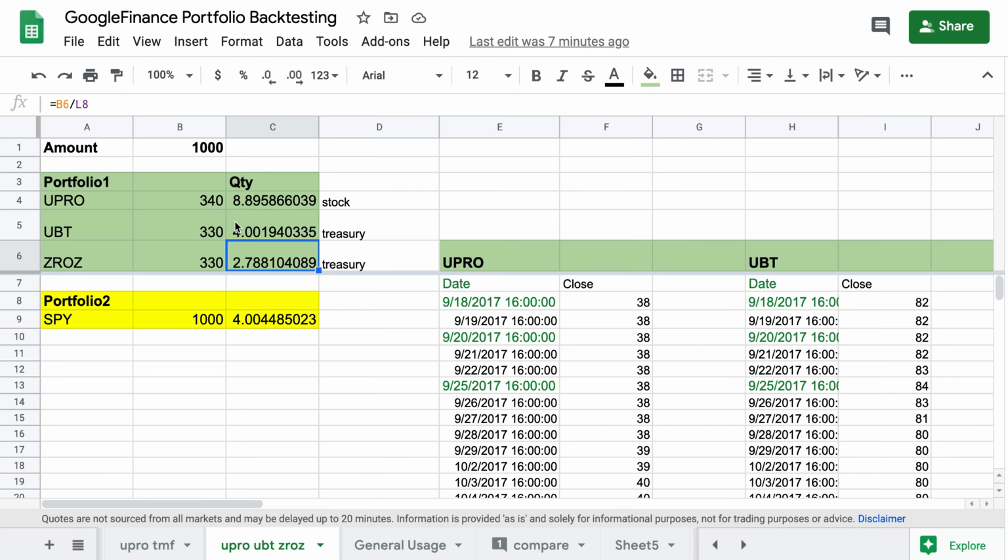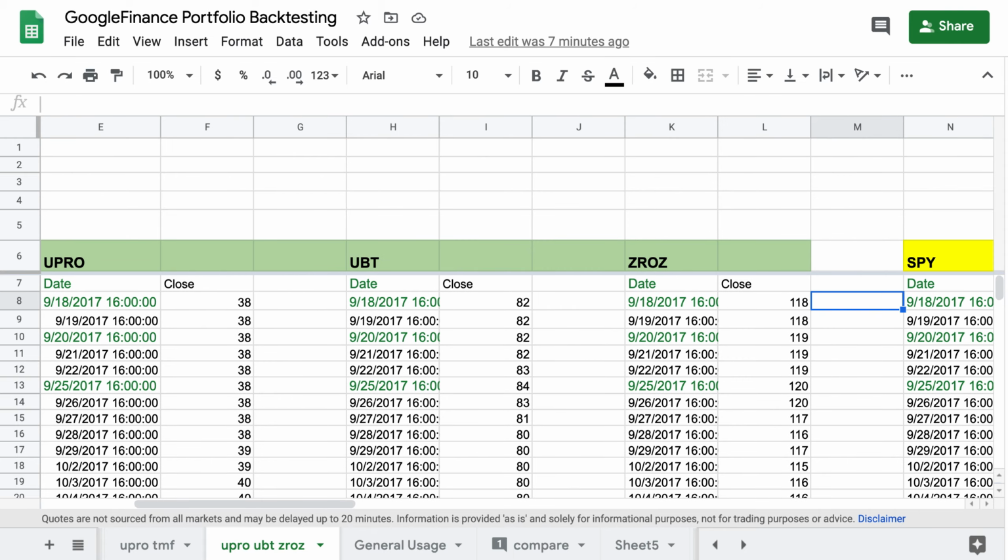Now this is fractional, but this is basically an analysis, so you can buy an approximate number of stocks, or Robinhood and others also offer fractional shares, so it doesn't matter. Basically with $1,000 you get this many stocks, which represents this distribution. Again, you can use the same sheet to do every analysis just by changing some of the formulas.